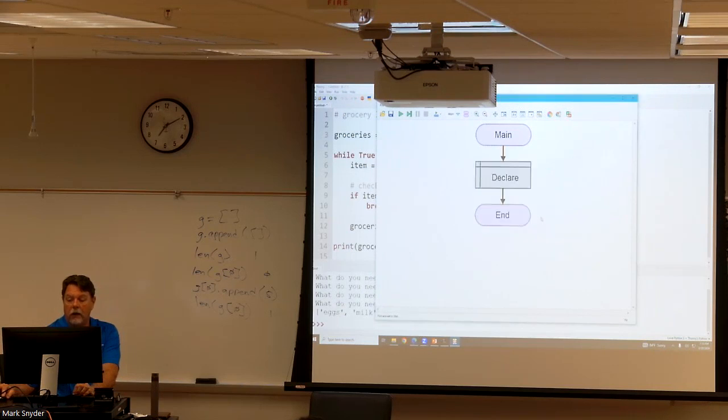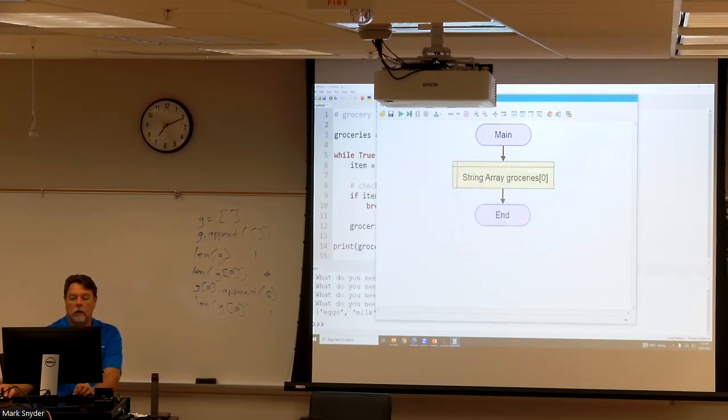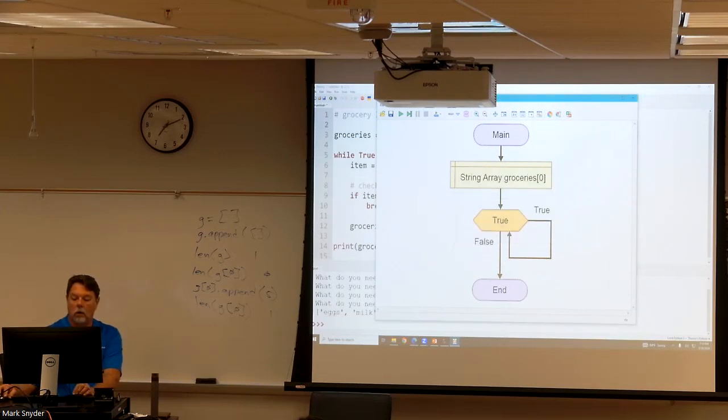Okay, so let's see. Declare an array of size, I don't know. This may be a limitation of Flowgorithm where you may have to say, okay, I'm going to say it's got 99 elements in it. I don't know. Let's say 0 and see if we can do it. And they're going to be strings. While loop, while true.